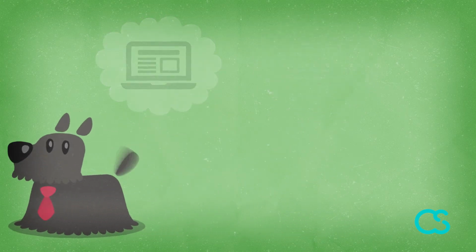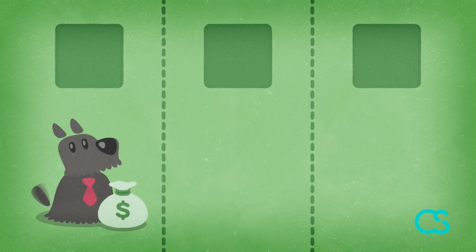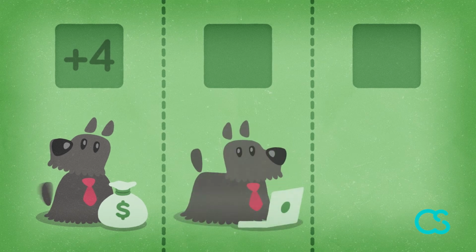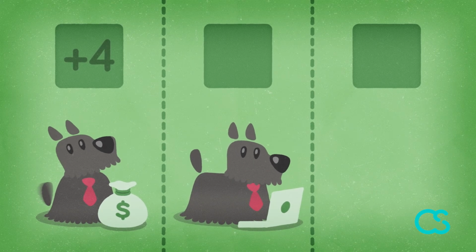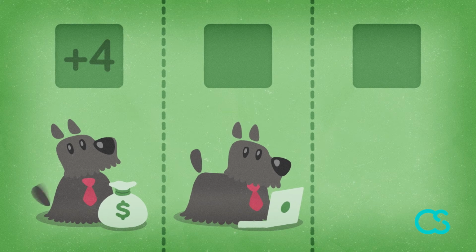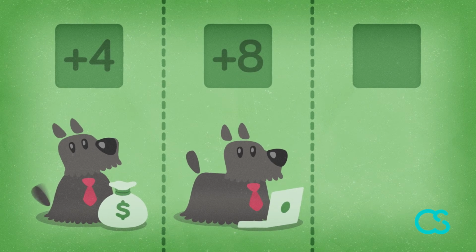Each piece of data they give you or action they take will be given a score, often out of 10, though this can vary from company to company. For example, if a prospect gives you the explicit information that they have a certain budget available, you might assign that a score of 4. If that same prospect later goes on to download a detailed product specification for a product meeting their budget, you might assign that action a score of 8, since it indicates that they're starting to show significant interest.